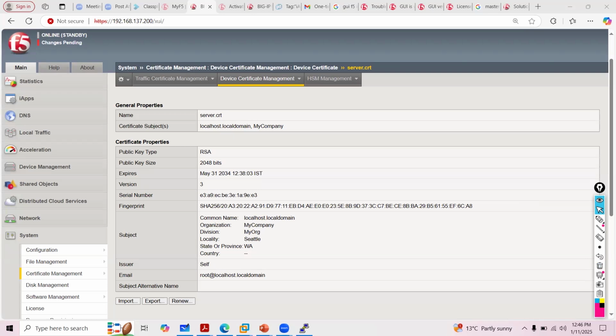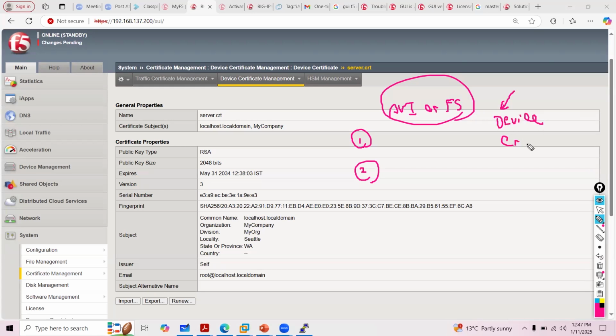For that, we created the controller CSR. In that concept, we have two certificates, right? We have the controller certificate that is related to the device. For that, we created a... No, that basic definition you can tell. It's not about load balancer, whether it's AV or F5. You can just tell technology-wise what you did. You said that your certificate got expired, and the device crashed because it is not working. Suddenly, it's throwing the error, not secure. So the issue was the device got crashed. Yes, the device certificate, and it was not loading. Now you troubleshooted. You found the device certificate was an issue. What you did, that's only I wanted.